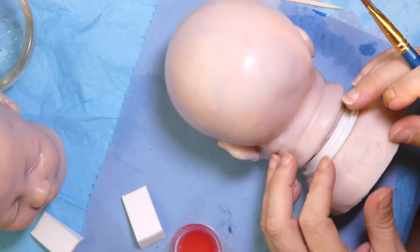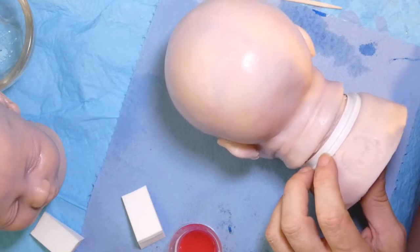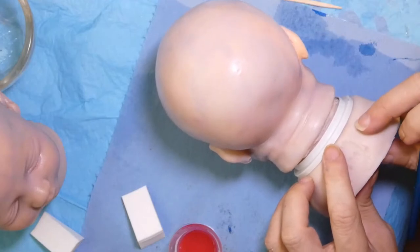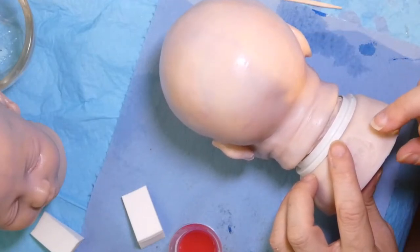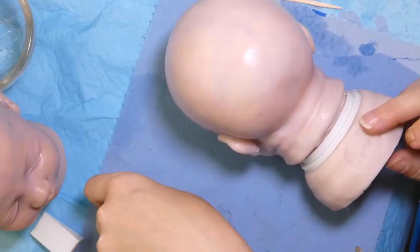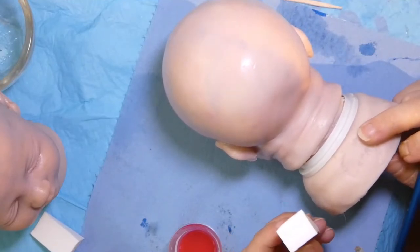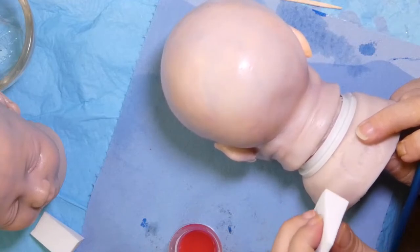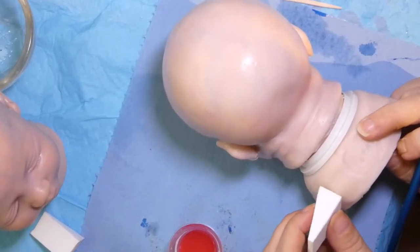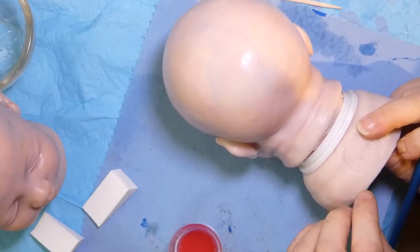I strongly suggest that you try your paint mix on a part of the silicone, like the flange, just to see if it will cure correctly. For example, to test your sponge, if you are not sure your sponges are latex free, use them to put a little bit of paint on the flange and see after 1 or 2 hours if the paint is cured properly.